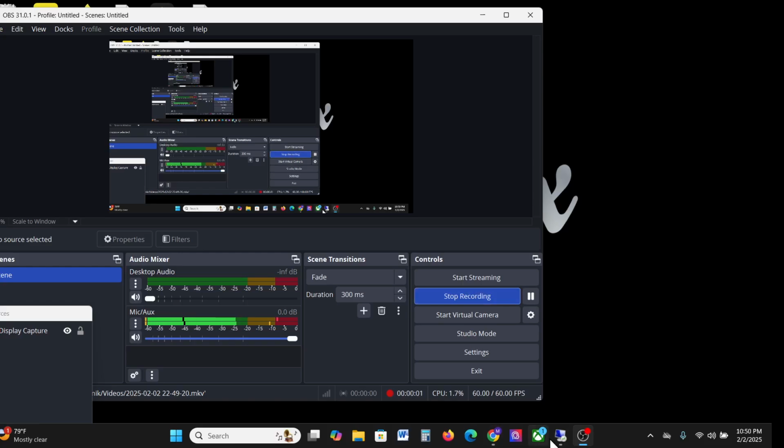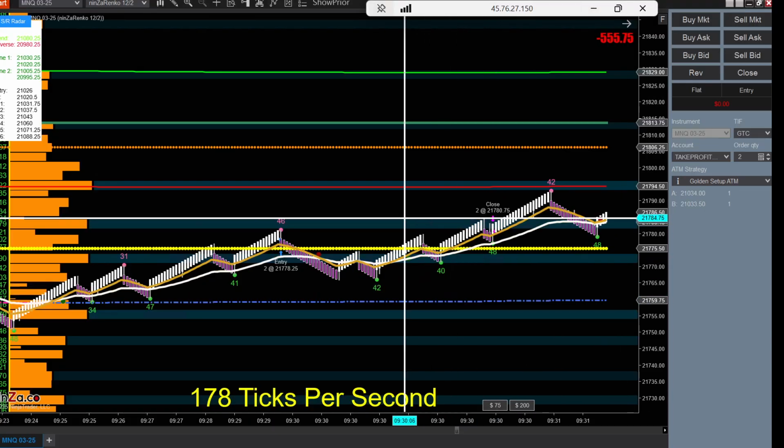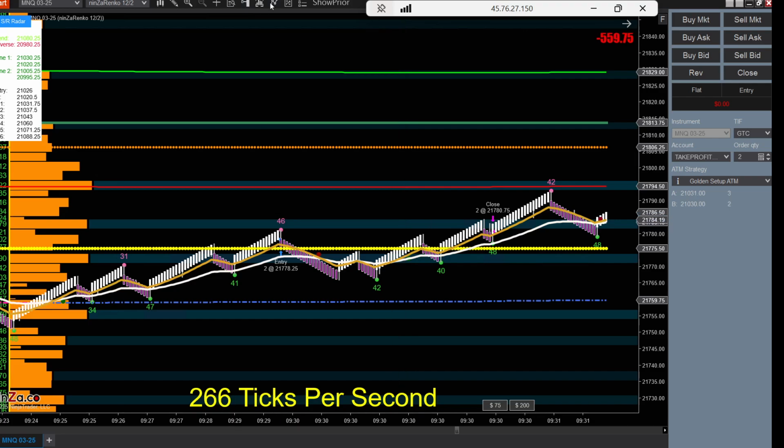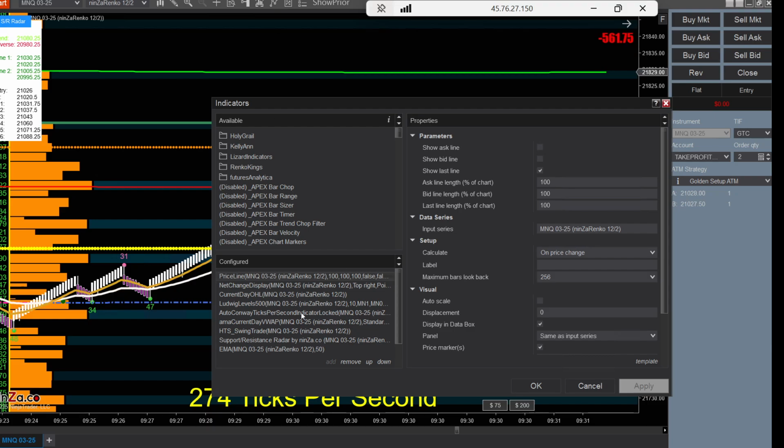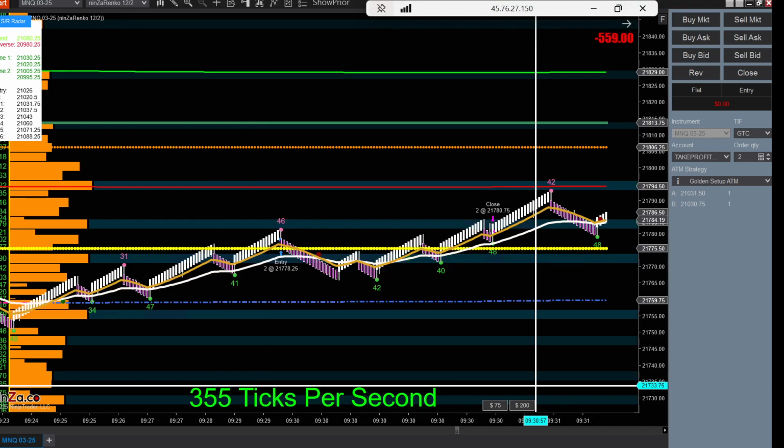I haven't done a recap video in a while, and wanted to just do this for myself to compare my older videos to see if anything trains in the strategy, but the logic I think is all the same. The main levels I'm going to be talking about are Ludwig levels, support and resistance radar, maybe the VWAP, but those are the indicators I got on the chart for now.